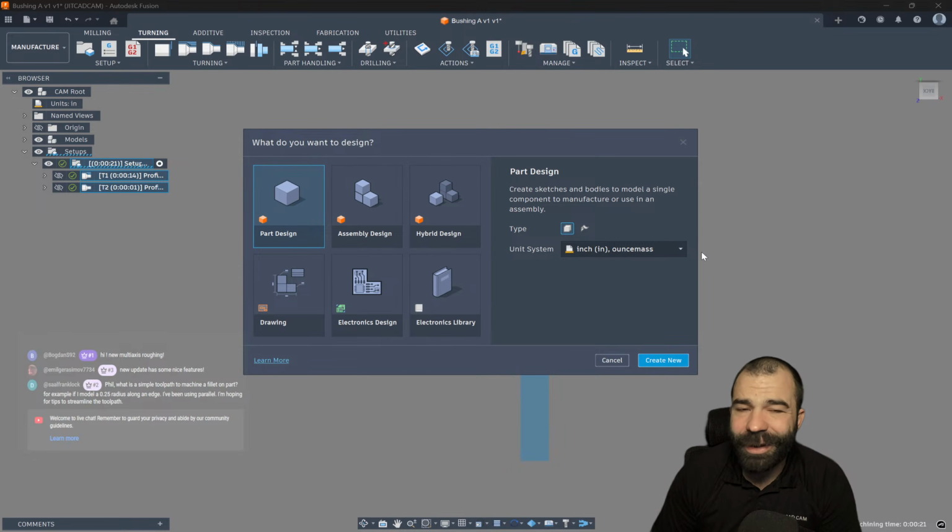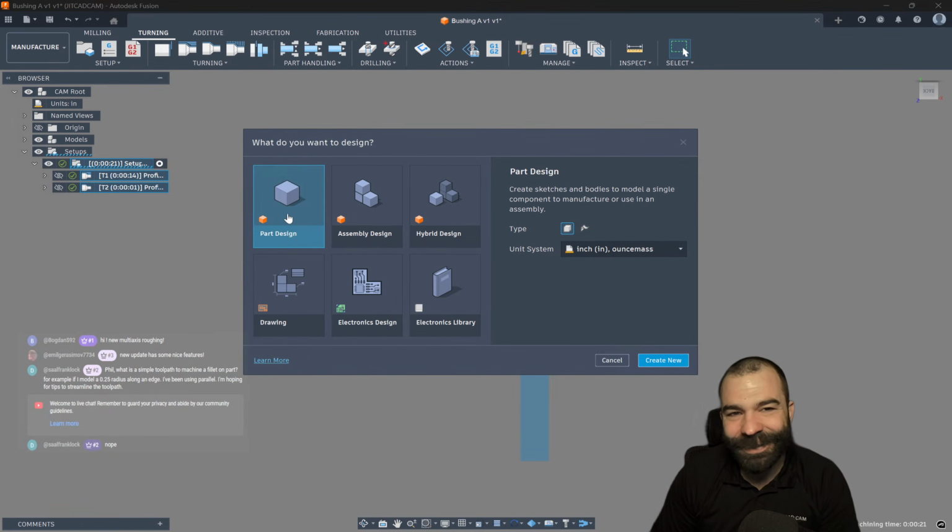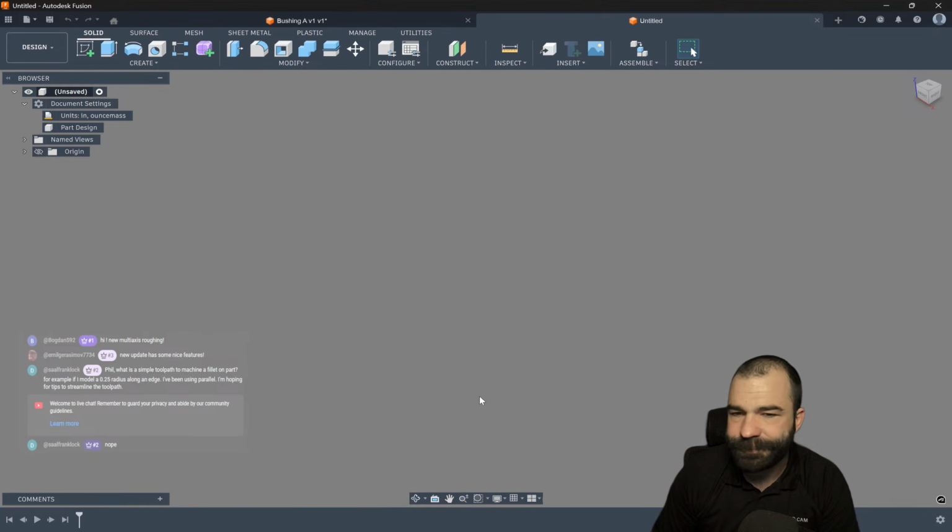If not, we're going to go ahead and deal with the brand new settings of Fusion here. We now need to say, are we doing assembly, hybrid? For you guys that don't know, most of you, the traditional workflow before was a hybrid design. I want to make that aware for you. Again, this allows you to link things in, externally link things out. In this case, we're just going to do a part design.